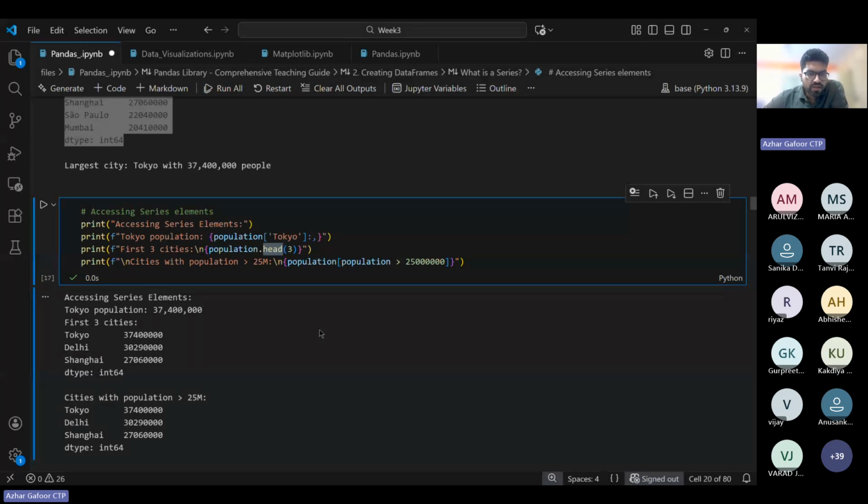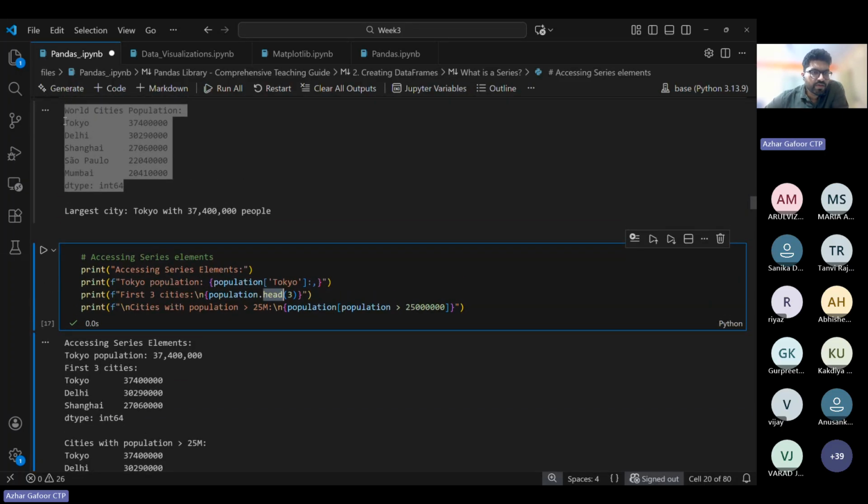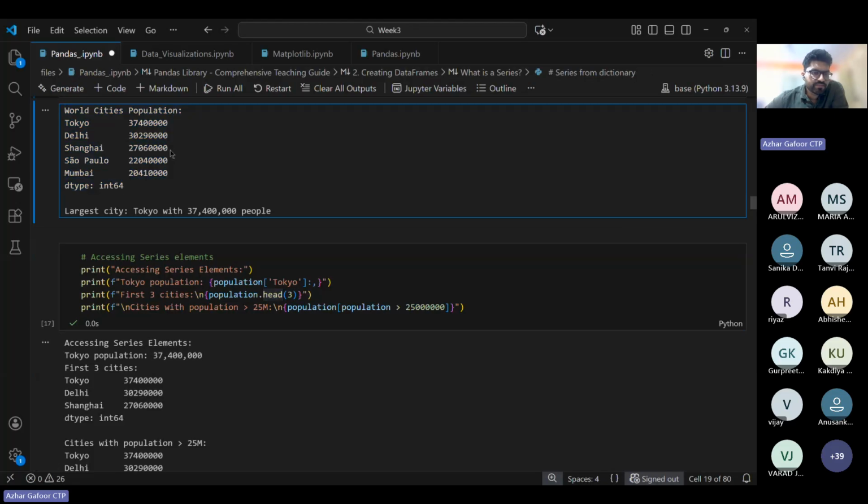That will give the top 3 rows of the series or the data frame. And if you use tail, it will give the last rows of the data frame. So here, if you use head 3, we will print only the first 3 rows.